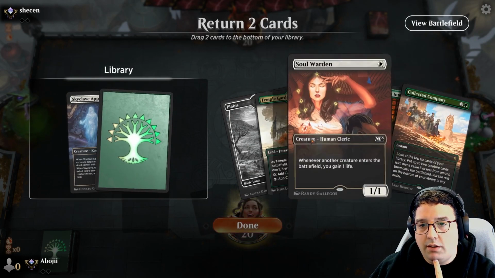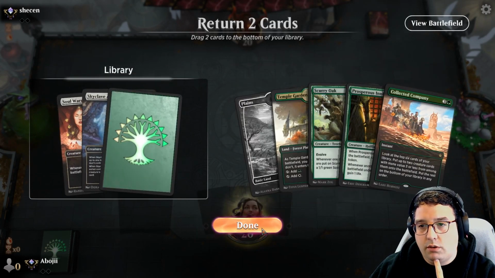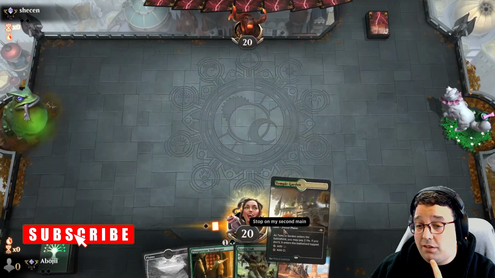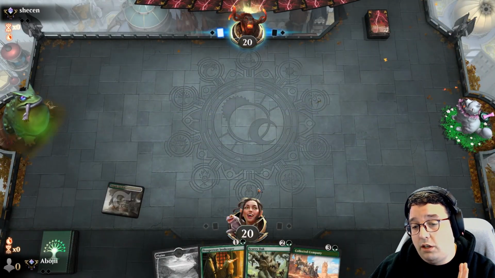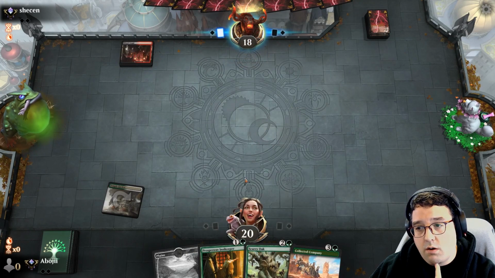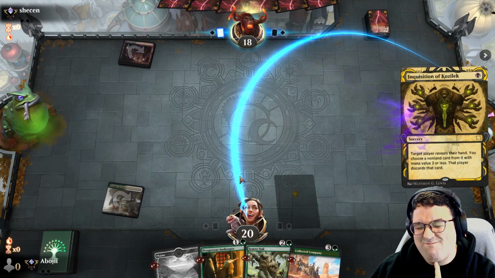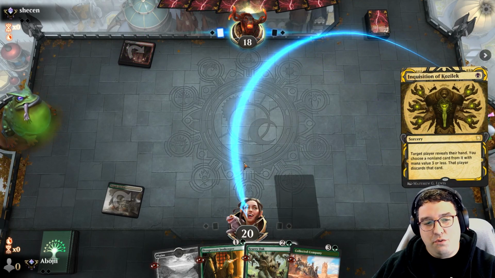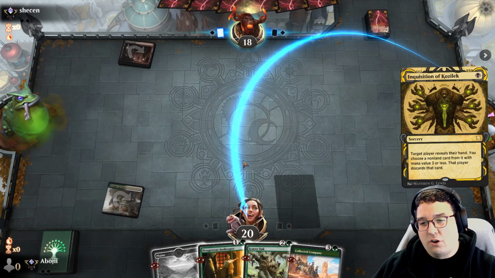Do I want to keep... I think I want to keep the Scurry Oak over the Soul Warden, and then try to find a land so that we can go 2, 3, 4. You don't like seeing the Inquisition of Kozilek when you've mulliganed down to 5. That hurts just a little bit.